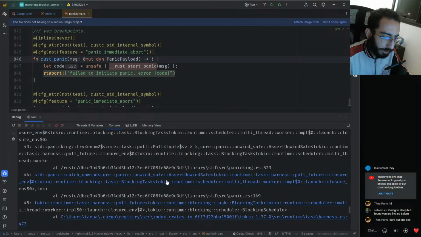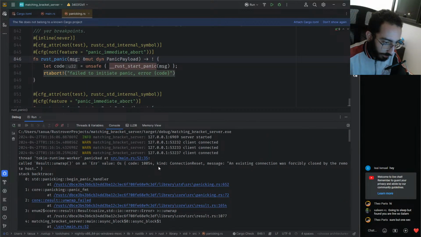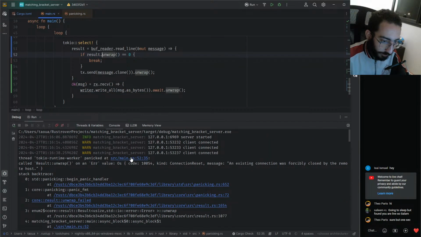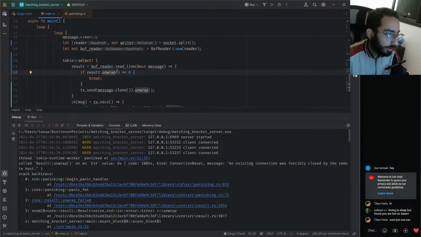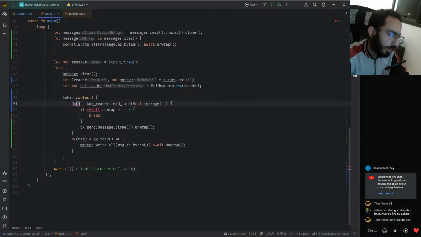What the heck? Why did it panic? I guess because of ErrorKind connection reset. An existing connection was forcibly closed by, yeah, I see. So actually, instead of result unwrap, I would probably go with Ok, honestly. So Ok, message, I think, or no, length.